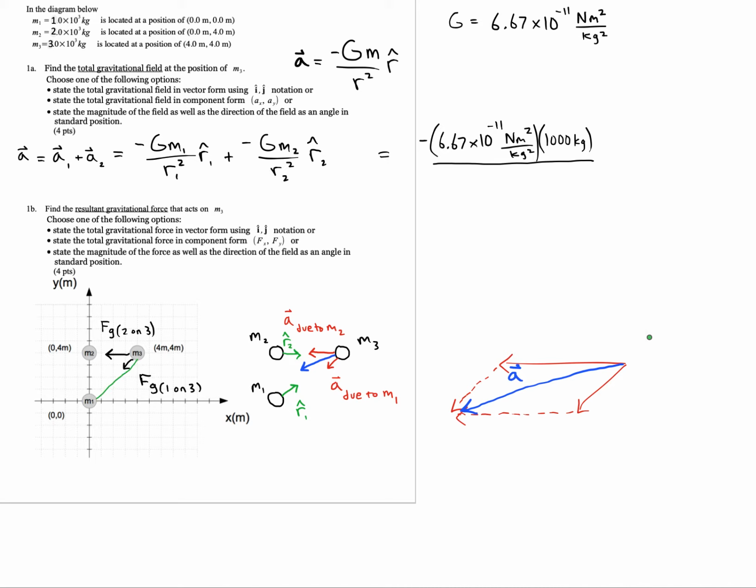Well, if you do a little Pythagorean theorem, a little triangle there, you'll see that the height is 4, width is 4, and if you do it, you'll find this is 4 radical 2. So, you just do 4 squared plus 4 squared equals R1 squared, because this is R1. And then you square root, and you get 4 radical 2 is R1. So we just want to put that in for our radius.